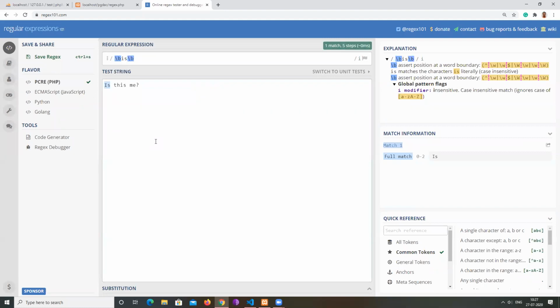So, is. So if you want to learn the regular expression here, the best way is just try some regular expression. It will tell you what your regular expression means, and then it will also give you a match if you have a test string which is matching with the information given. Okay, so if you want to practice, instead of writing here, the best way is go there, regex101.com, start writing your regular expression and test your string whether it is a valid string as per this regular expression or not.